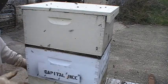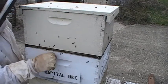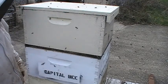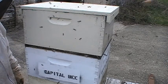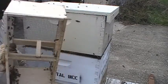Now, things that can go wrong in the process. You can put a queen in the colony like this. I verified she's alive, everything's good. And you come back, and 3 days later, she's hanging there, and all the attendants are dead, and she's dead as well. And what that probably indicates is that there could have been a shook queen in the package.